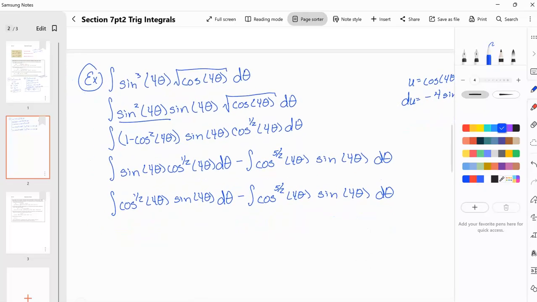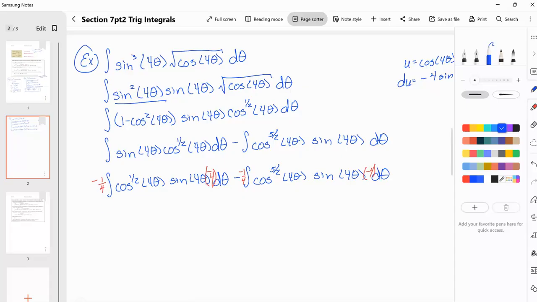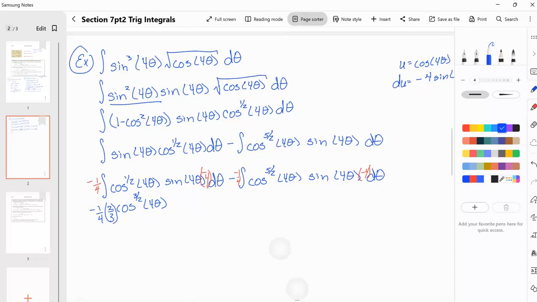So we're using that u substitution. So notice we need a 4. So we need a 4 here, compensate with a 1/4. It's actually a -4 and a -1/4. Same thing here, -4, compensate with a -1/4. So we're going to have -1/4, and we're going to add 1 to the exponent. So adding 1 to 1/2 is going to give me a 3/2. And then I would divide by the 3/2, which is the same thing as multiplying by the reciprocal 2/3.